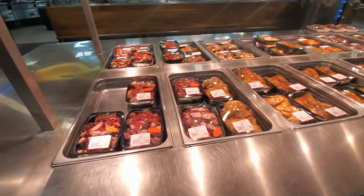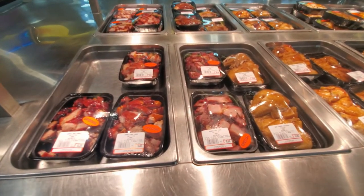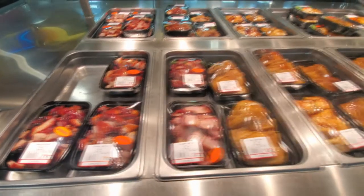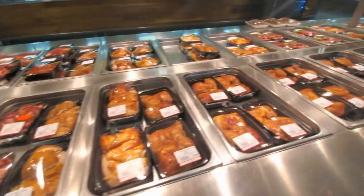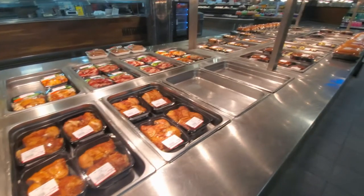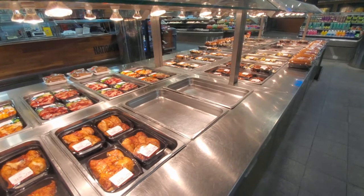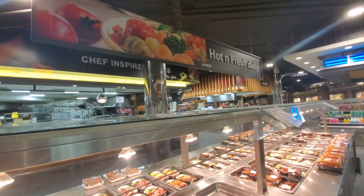This is their ready-to-eat section, which is busy during the afternoon. I think this is what they make the day before and put out — you can just buy some duck, barbecue chicken, or different dishes that have been prepared, packaged, and kept hot. At this time of day it was pretty deserted. They do have a seating area, though I don't know if it's open during COVID times. And the entrance in the mall at this end of the store — I'm not sure if it's open either, so I can't speak to that.